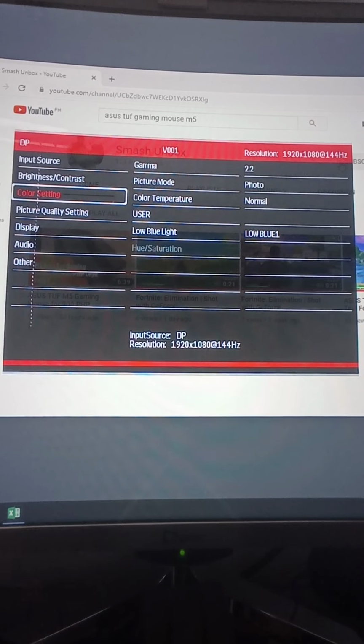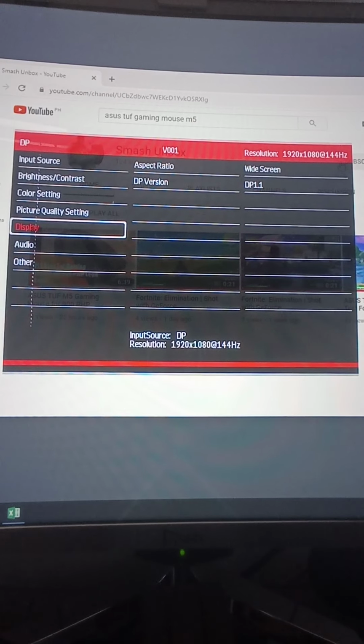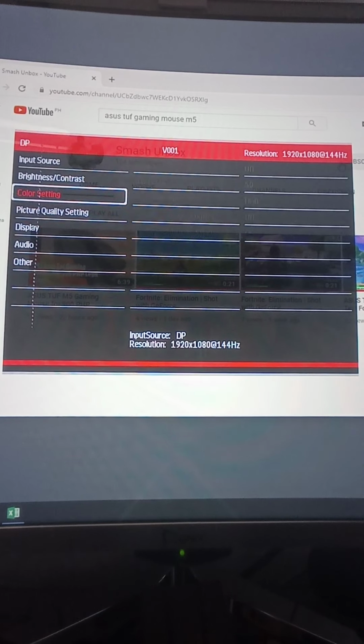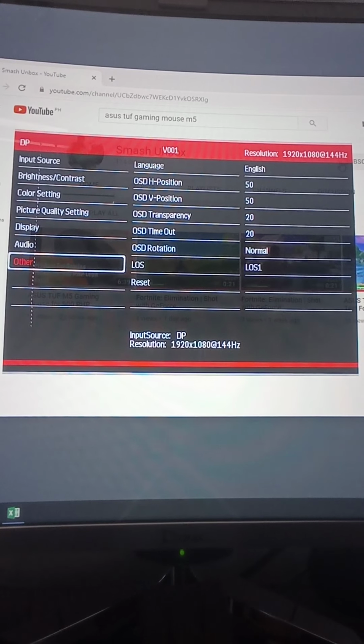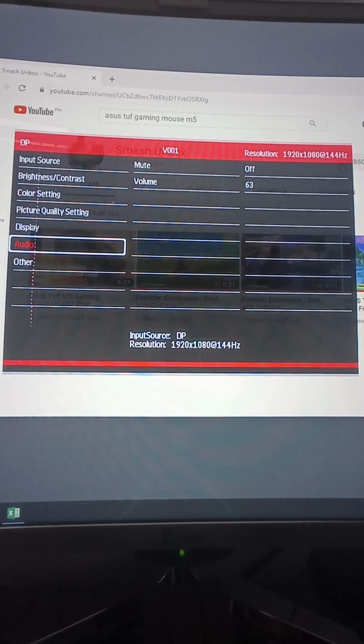Okay, next one is display. Whether you're gonna do widescreen, 4:3, or 1:1 in terms of aspect ratio. Audio, because it also does HDMI, and most of the mga bagong monitors ngayon have the capability of audio out. So take note of that.